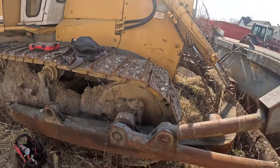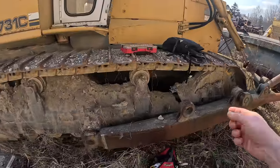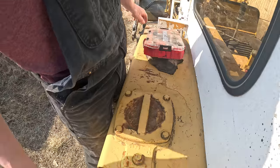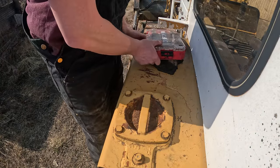But this Liebherr here, it won't even roll. I tried to push it with the T-Rex and I just skidded it. That's basically quintessential of a hydrostat machine. So we either have to pull the final drive motors off so it'll roll freely, or try and fix it in place to see if we can get it just to drive on the trailer, if it's puking fluid. All right, so the first thing we're gonna do is check this hydrofill here.